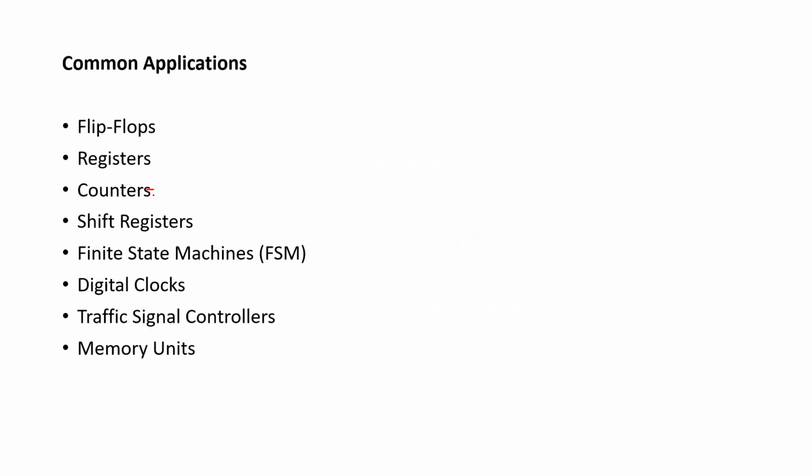Finite state machines we are actually going to see in the TOC, theory of computation paper. It's a very interesting paper actually. Normally we used to say it's a tough paper, but it's a calculation based paper. Really it will be very interesting if we can understand it, so that also we are going to cover. Next, digital clocks, traffic signal controllers, and memory units. So these are the applications for sequential circuits.